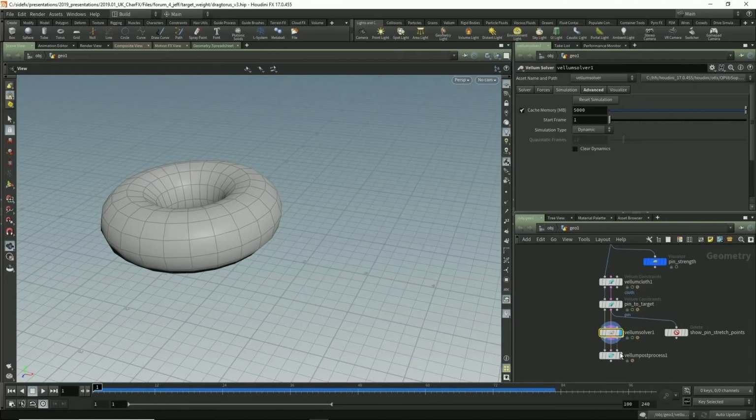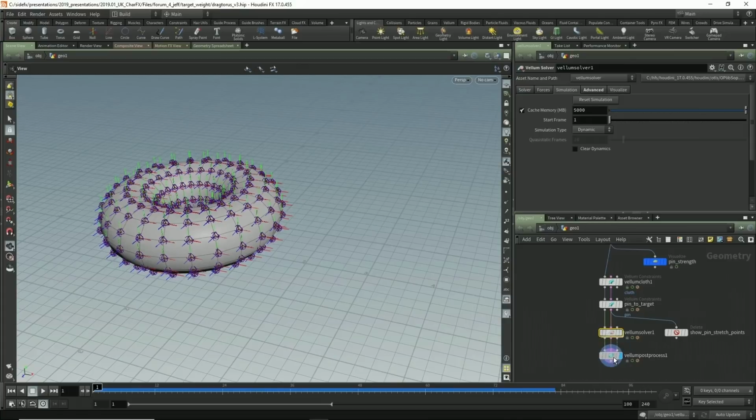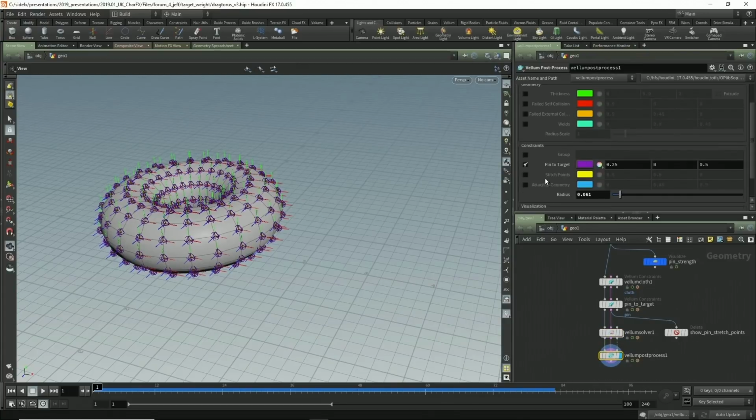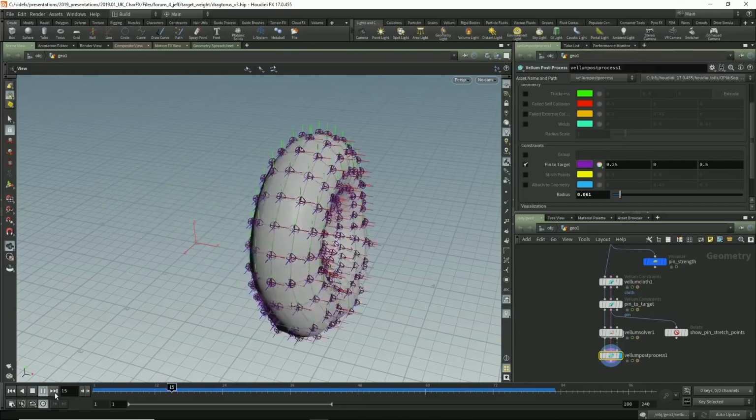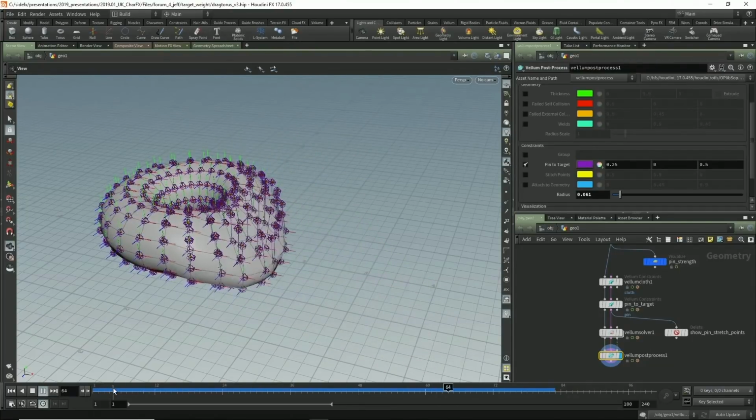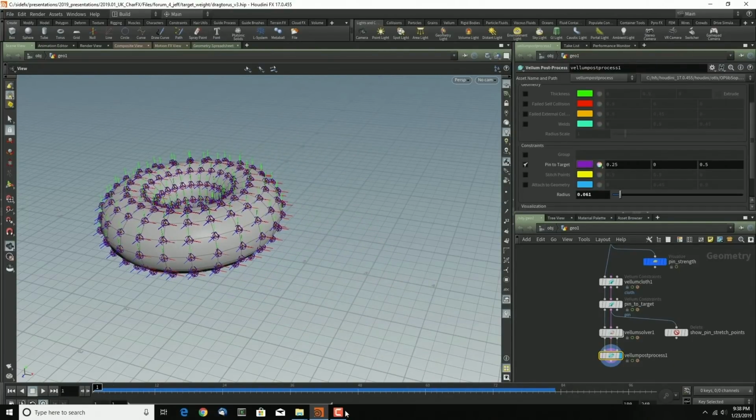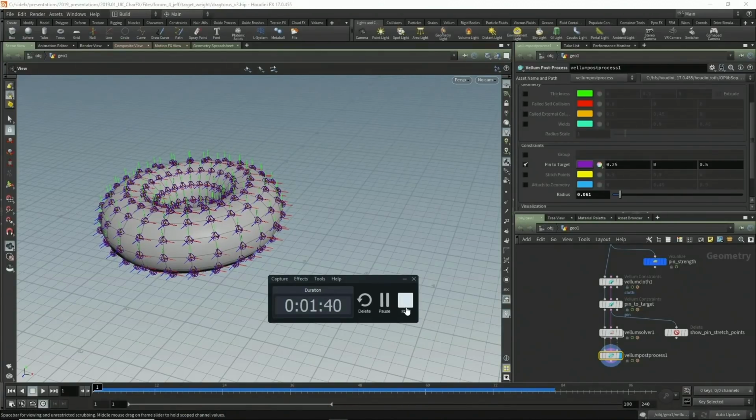Sometimes my cheat sheet, believe it or not, is to go inside of DOPs and put down a Vellum. There's a specific DOP for doing Vellum, changing all the Vellum attributes, and that has all the attribute names that you can override. That's my cheat sheet. Or you can go to the help. I just go into a DOP network and put down that specific DOP, the Vellum configure DOP, I believe. And it has all the attributes by name.